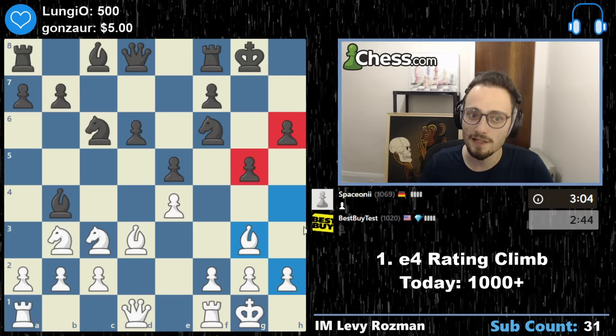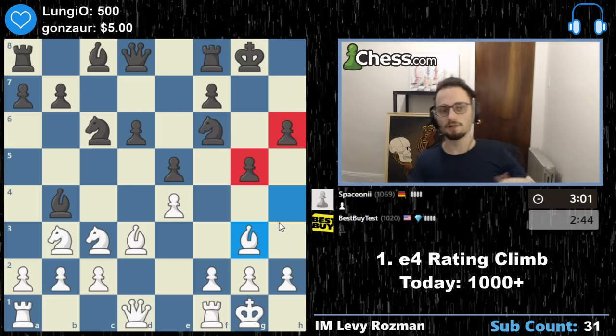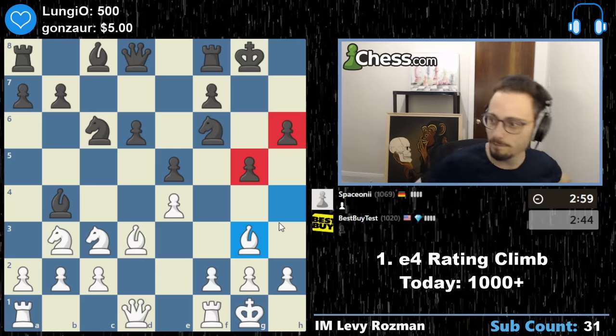H3 is not a bad move. My opponent's getting me away from the pin, but weakening the king. So now that they've weakened the king, we have something to play for.